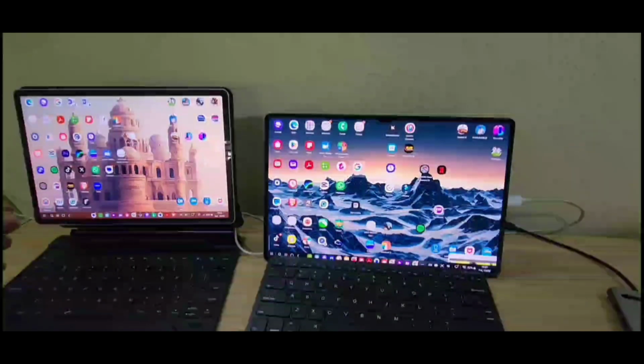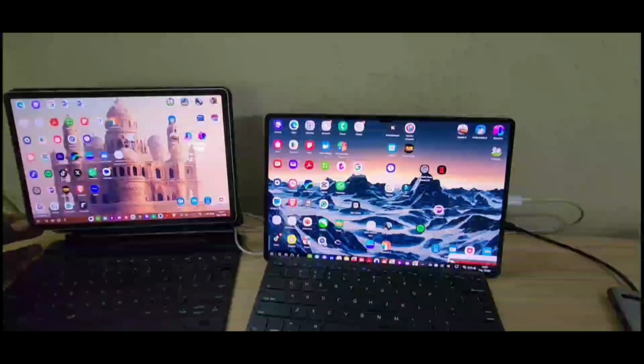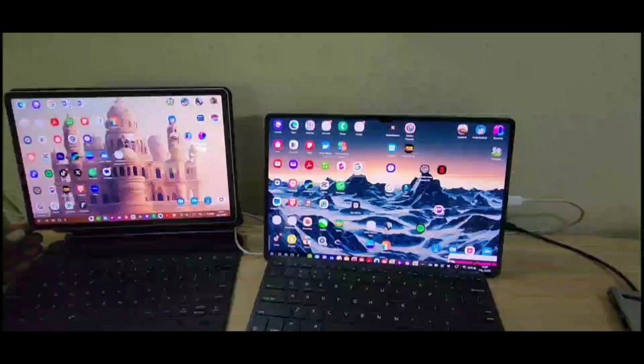So we're going to use the Tab S9 Plus to demonstrate the steps in completing a frequency table and probably find the mode or whatever. I did one video on that already.